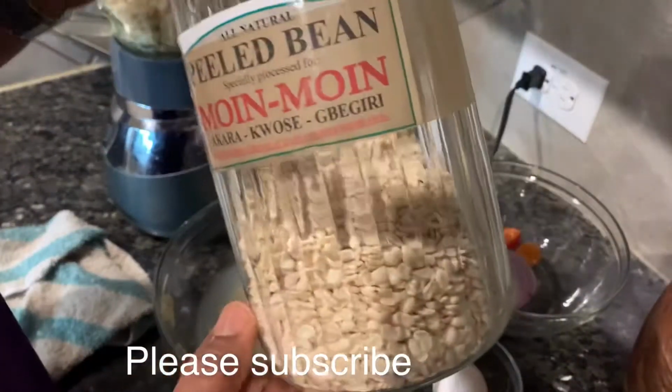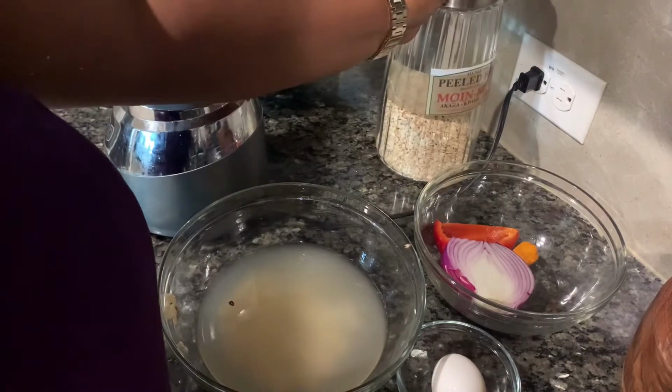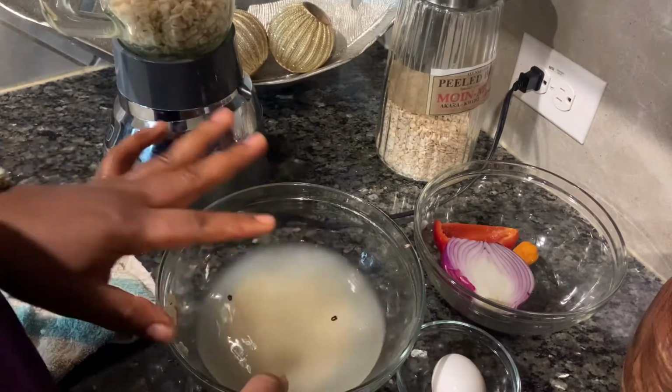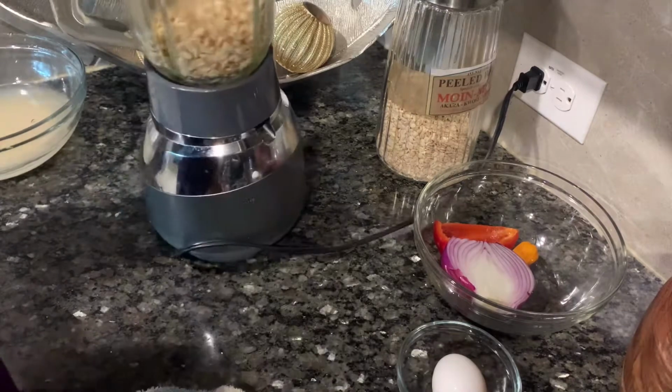This is the beans. It's already pre-washed from an African store. Usually that's why I bought it. But if you don't have any African store around, you can just get regular beans. Make sure that the beans are washed properly. You remove the skin. And now we are about to add our ingredients to blend.